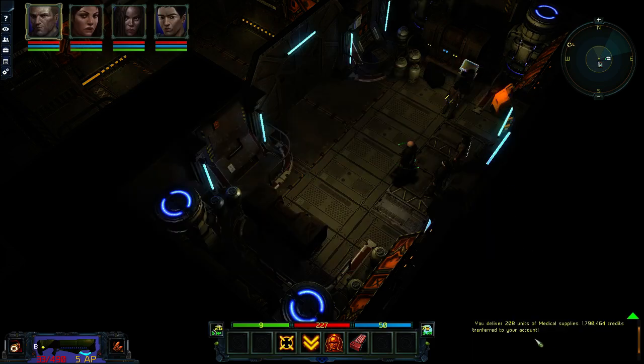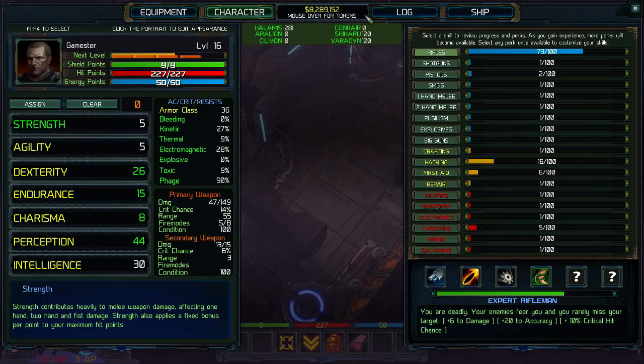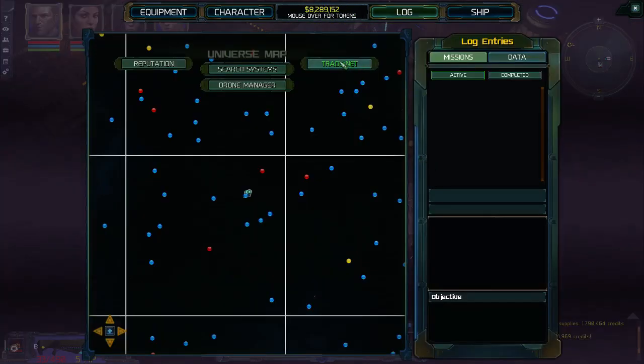And there you go. We just made a ton of money. Let's have a look. So now we've got 8,289,152 credits. I wasn't exactly sure how much money I had before that. But let's go back to the trader and do another trade.